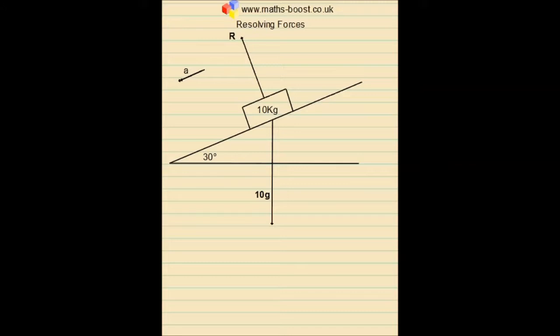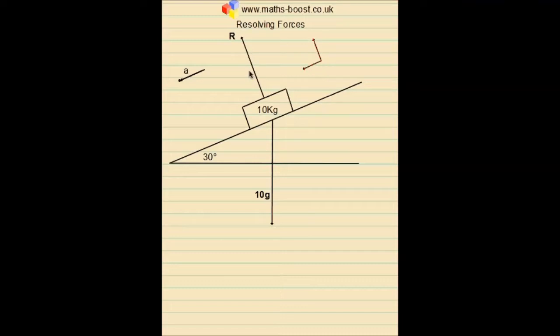The next step is to choose perpendicular directions in which you resolve all your forces. And your choice of direction will be dictated by the direction of acceleration, since this is the most important direction. And we add to this our perpendicular direction. So finally we arrive at the subject of this video. All forces on your diagram must be resolved into your chosen directions.